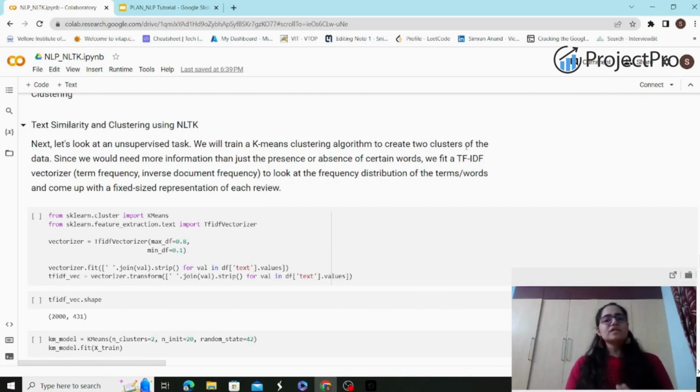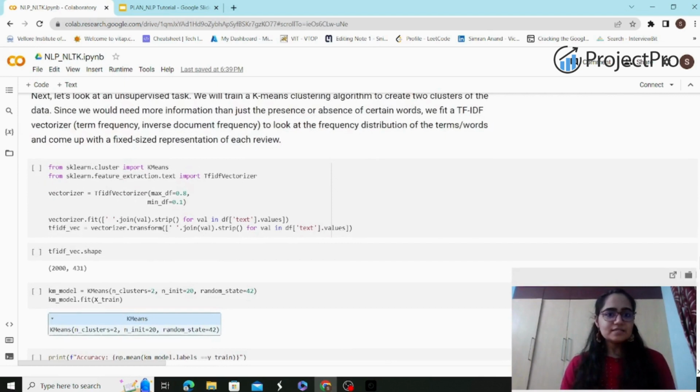Now, the main concept of clustering I would put in short for you, if you have not heard of that. Clustering is basically grouping similar data points together such that the data points of the same cluster have the most similarity. The similarity is going to be maximized, and the data points between two different clusters are going to be very dissimilar in nature. That is the concept of clustering. Of course, there are different types of clustering like hierarchical clustering and so on. But in this particular video, I'm going to demonstrate k-means clustering, and that's an unsupervised technique.